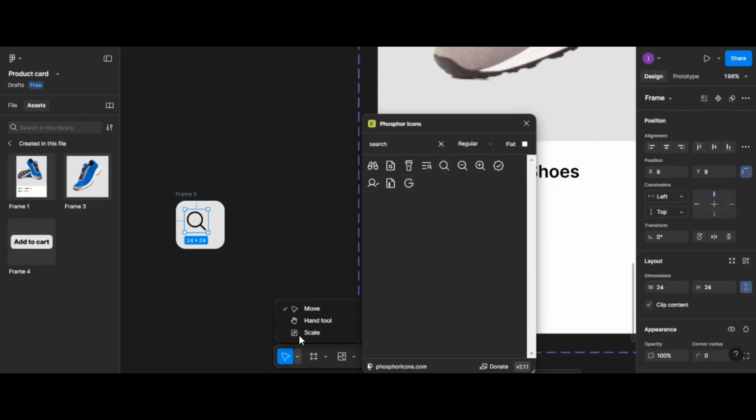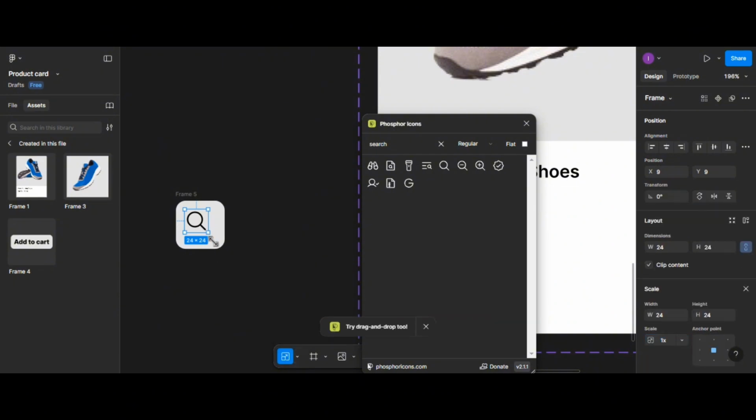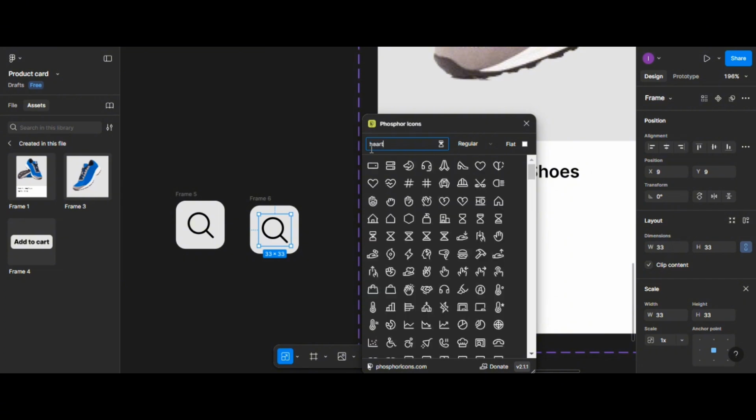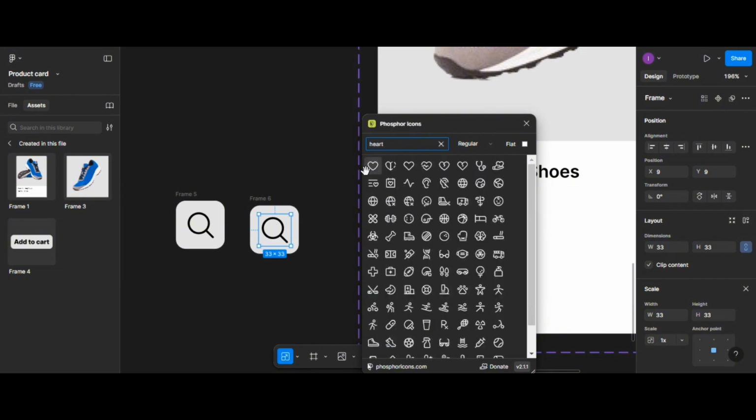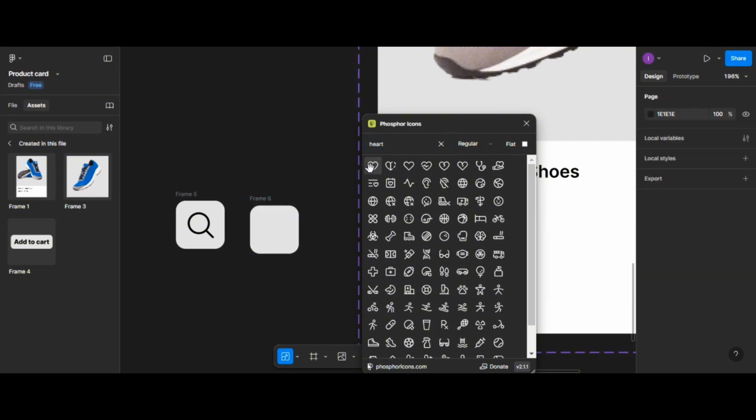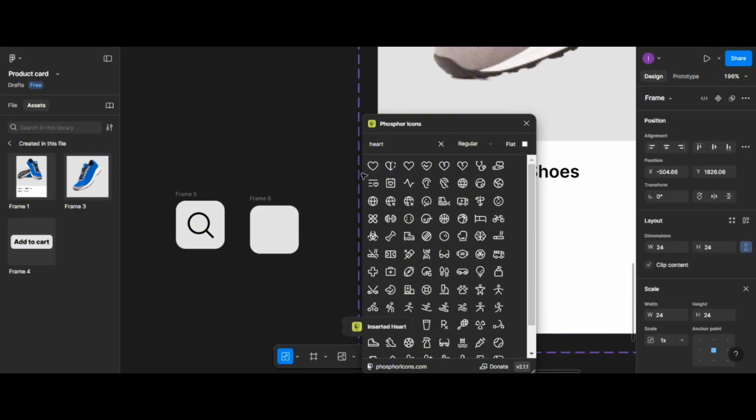You can use your scale tool to increase it a bit. Make a duplicate of this frame and update the icon to favorite, which is going to be heart icon, and add it into the frame. Make sure you delete this one first and replace it with this.